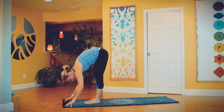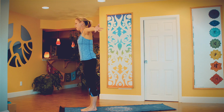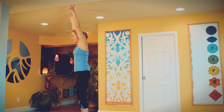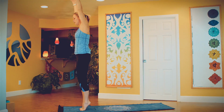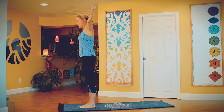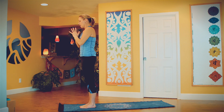Now inhale, rise all the way up to tall mountain, and then continue to rise up onto the balls of your feet. This is called palm tree pose. Balance here. And release your heels down to your mat, arms alongside your body. Take your hands to your heart.